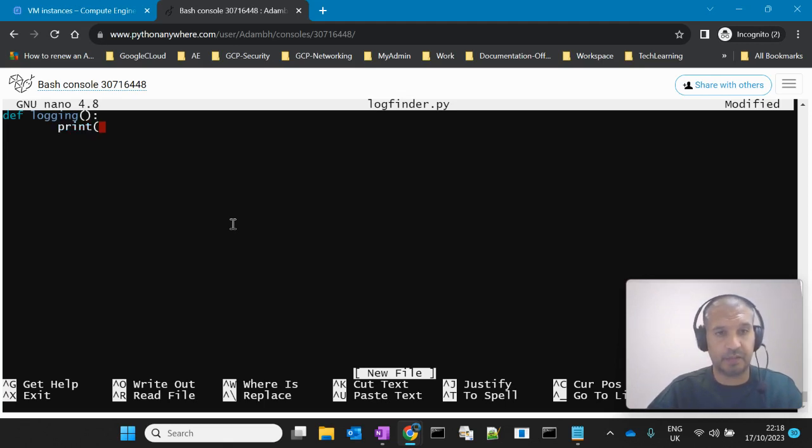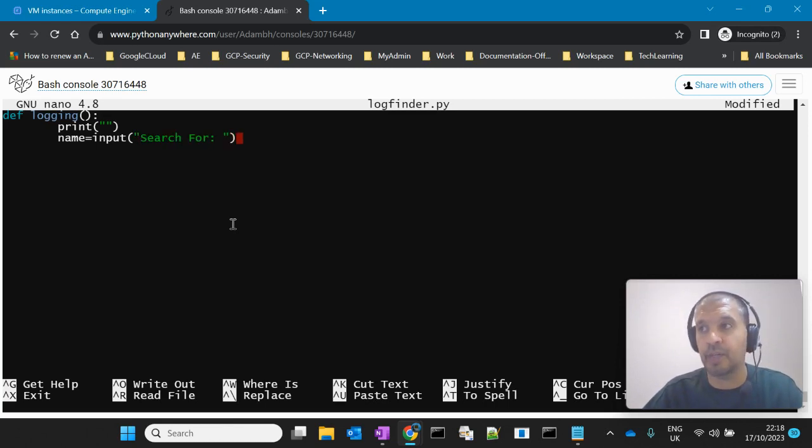And I'm going to print the information here. Next, I'm going to do a name variable, and I'm going to say, what are you looking for? Or instruct search for. Okay, and that's where I'm going to put the date, like the 13th of October. Right. Next, the next bit is quite interesting. I'm going to put my final result.